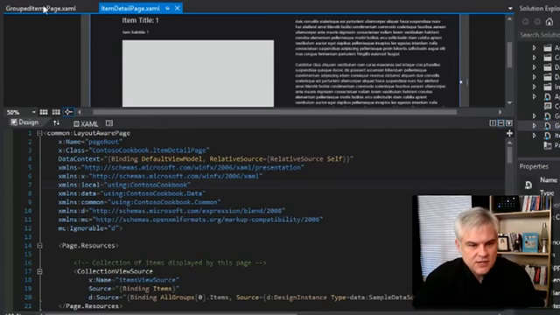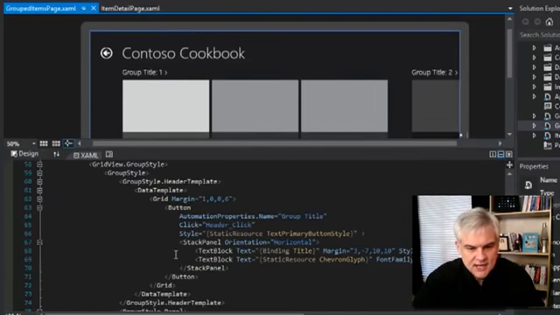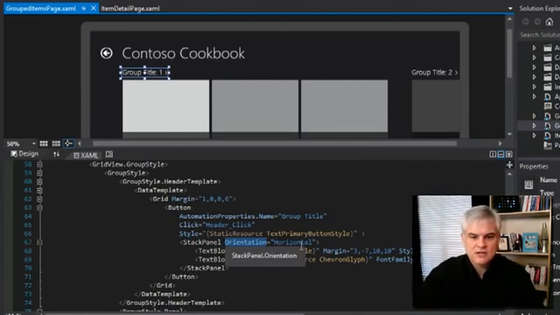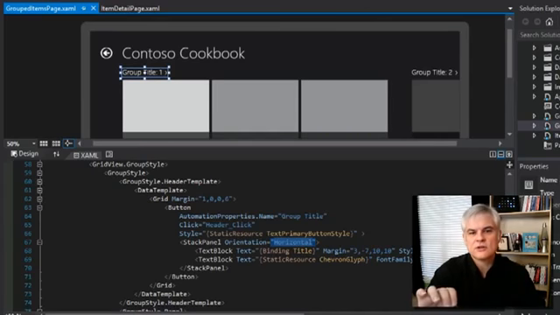And so you might take a look here in the GroupedItemsPage.xaml. We've looked at the StackPanel before, and in the past we've simply set the orientation equal to a string of either horizontal or vertical. But behind the scenes, that attribute orientation is actually a strong enumeration in the Windows.UI.Xaml.Controls.Orientation enum class. So this has to do with the dirty work of converting the string horizontal or vertical into the enum value, either Orientation.Horizontal or Orientation.Vertical.